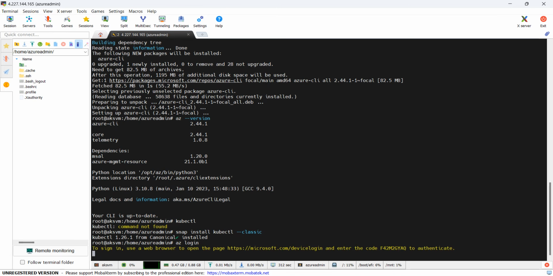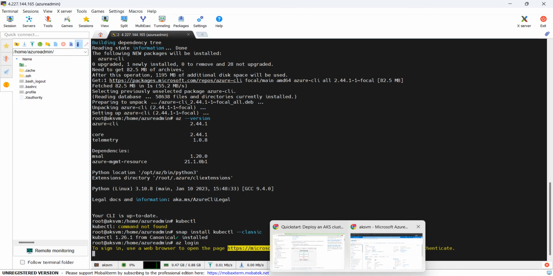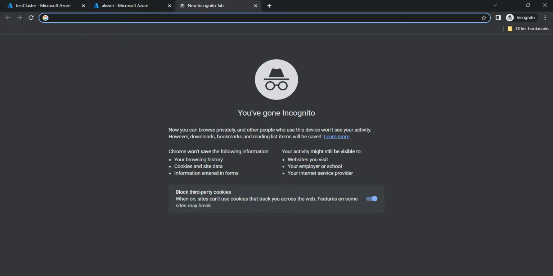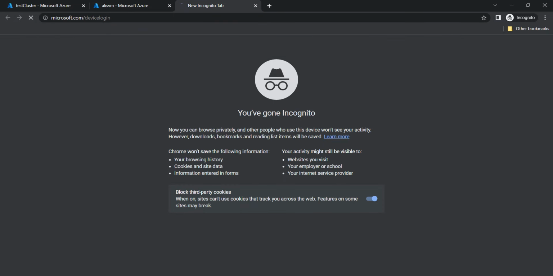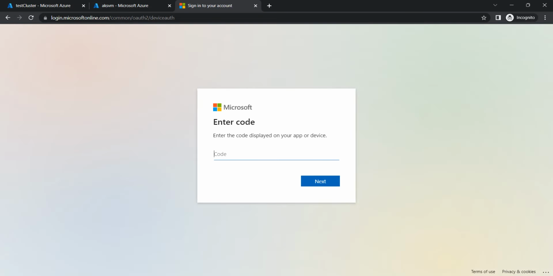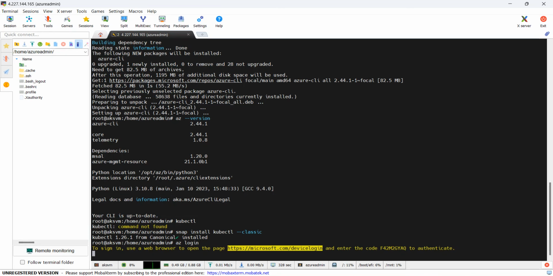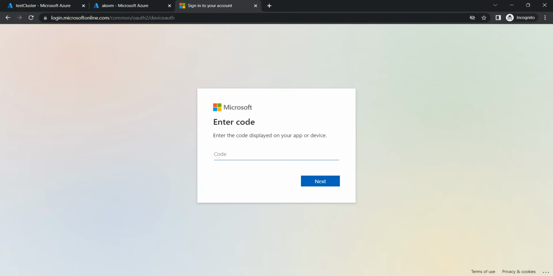So it is giving me one URL that I need to copy from here and paste in the browser for my device login, and it is asking for a code. Where will I get that code? If you see here, we have a unique code. Every time you log in, it will generate a new code. I'll paste that code.